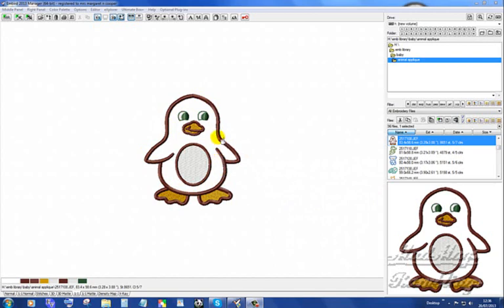So I'm going to take this design now, it's a little penguin, into Editor, because all I want is to increase the size of this border. I don't want to increase the size of this one or the feet, because that's got stitching inside, this one's got stitching inside, so has that one. This satin stitching is not there to anchor fabric to fabric. So let's go into Editor.